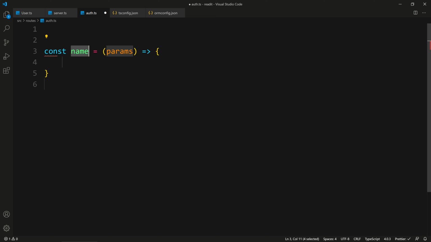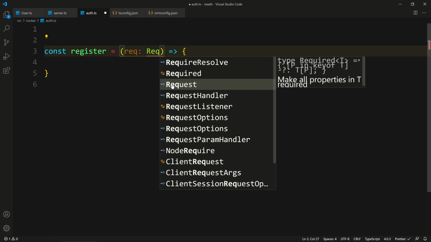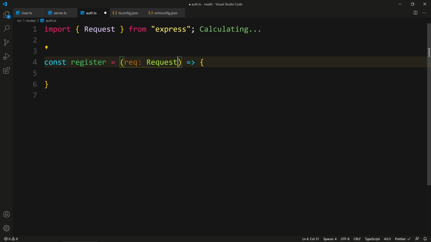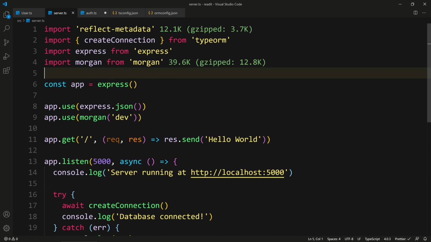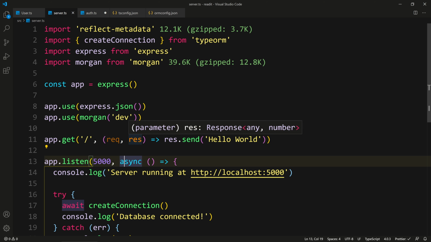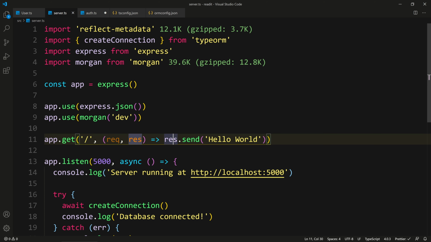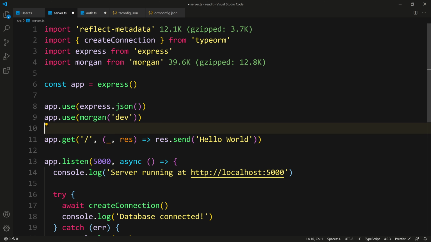So let's create an arrow function, and this will be register, and this will take a request. And actually, let's get the types, I think it should import it for us. So Request from Express, and also we'll have response, that's of type Response. And by the way, I didn't actually import them from Express in the server because they're inferred already, because we passed them to the get. If you hover, you see that it already knows the type. And by the way, this request is not used, so we can omit it.